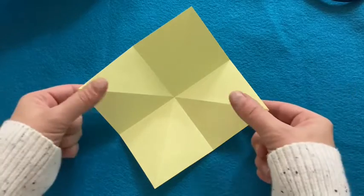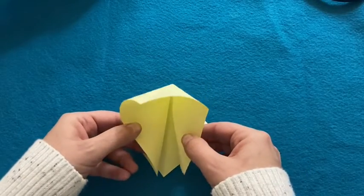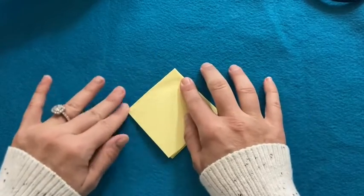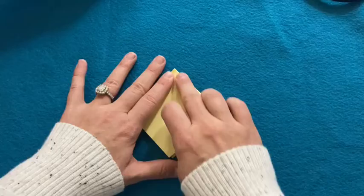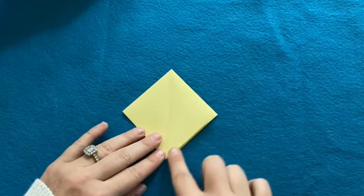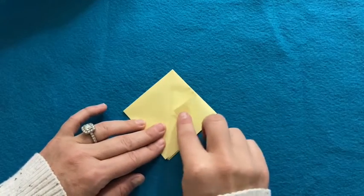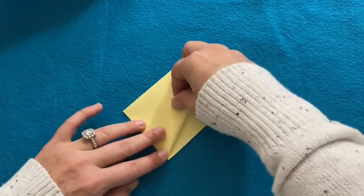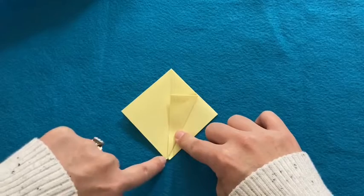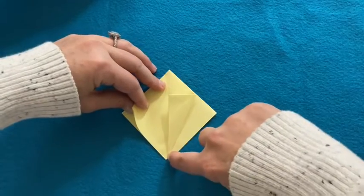You can see these corners want to come in. What you're going to do is you're going to bring them in, bring everything into the middle, and push down. So now what we want to do is we want to bring this edge into the center fold. So you don't want to just bring the corner in, you want to bring this edge in, flat up against the flat. And try not to go past that center. So I keep my finger right on the bottom corner so I don't pass. Do the same to this side. Keep my fingernail right on that fold.